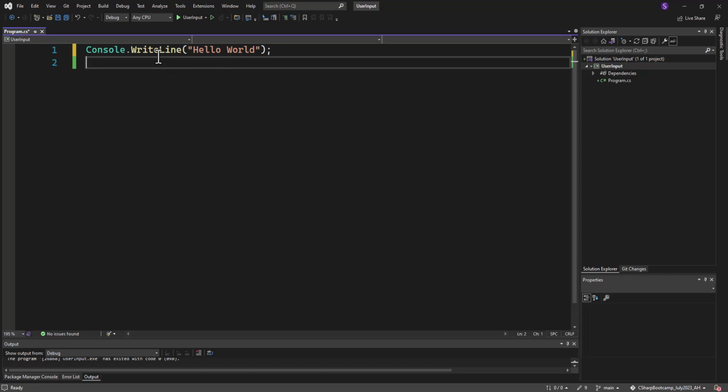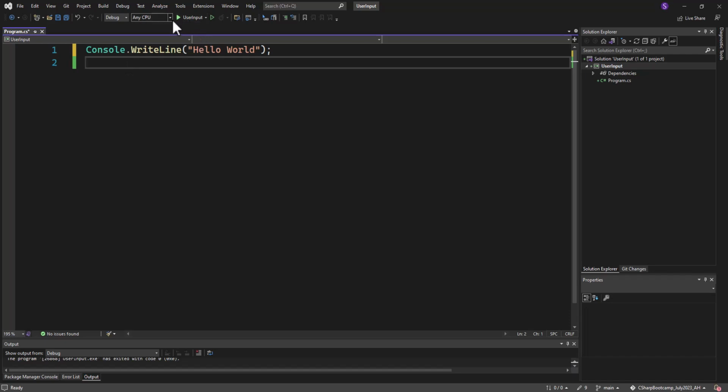All right, now hover over the WriteLine, and you'll notice that it says void Console.WriteLine, string value plus 17 overloads. This is what built-in C# functionality looks like. Like this method, WriteLine is a method, it's built in, right? We don't have to do anything. We don't have to set it up, nothing. We get it for free right out of the bat, right? Because somebody wrote code that did this.